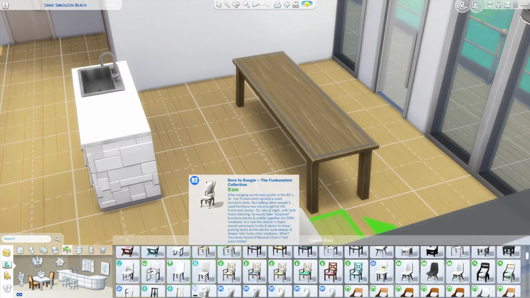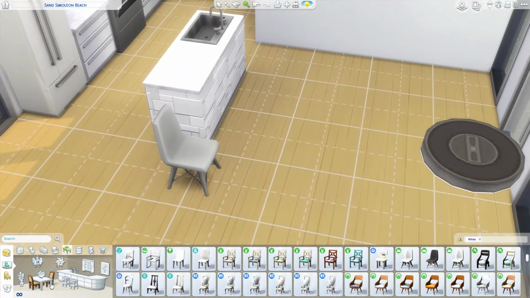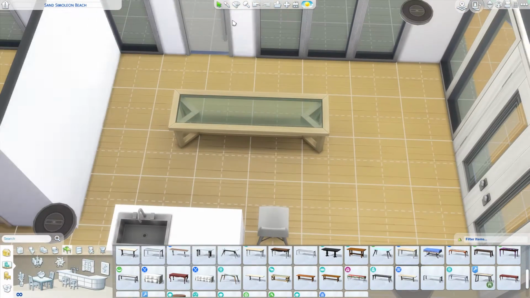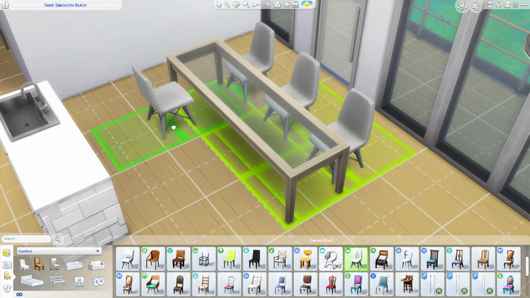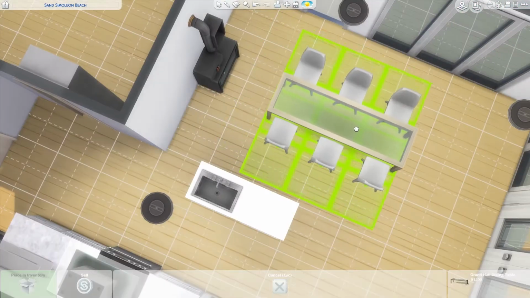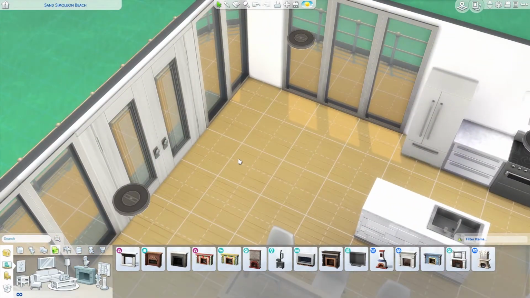This isn't the table I use. It was too dark. The dining room table was the only piece of furniture that I was okay with having a wood texture. I don't even think this is the table I use. I think this is the table I end up using. If this is the one, it's just a base game table. I did want to use that fireplace, but it looked very industrial to me and not so much modern. So I end up using this.